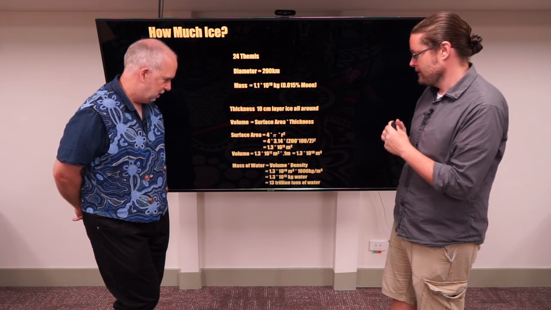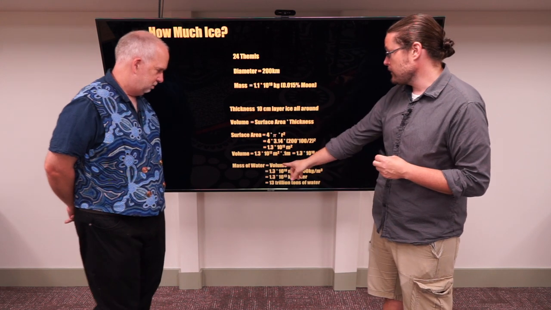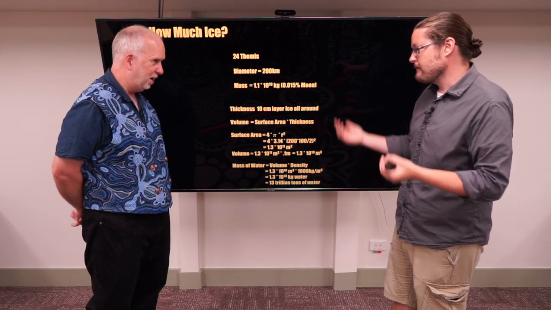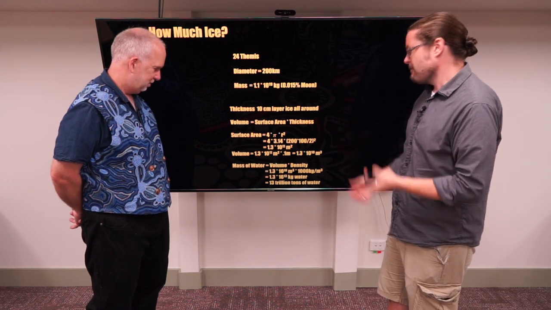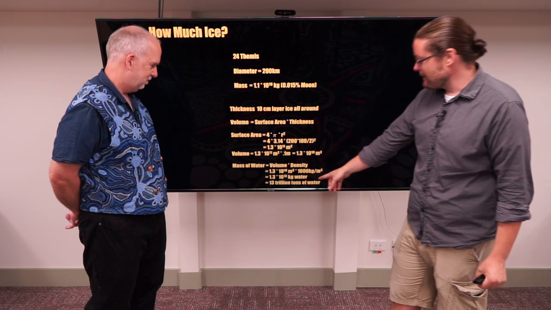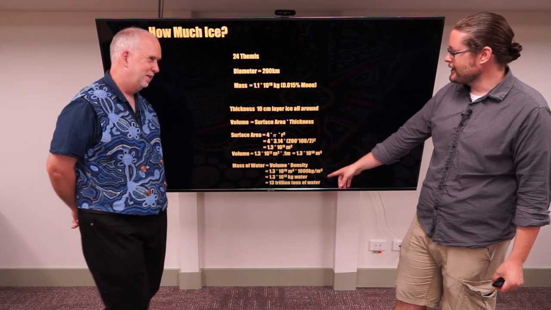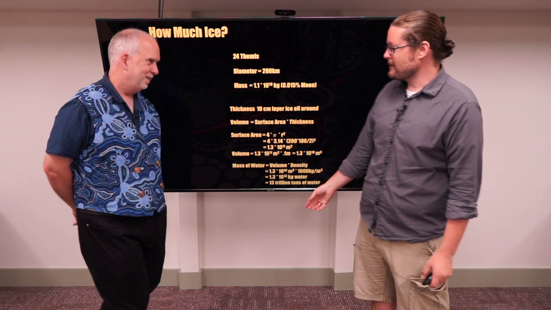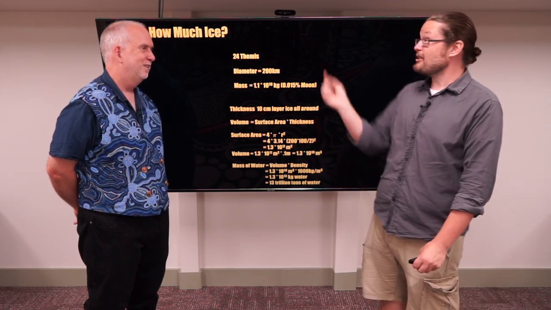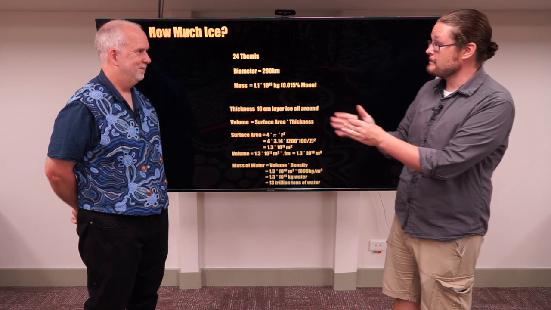So what does that mean of massive water though? So we can multiply our volume times density, which is ballpark 1,000, which is pretty straightforward for ice. We're just trying to get a rough estimate. And it's actually going to give us about 13 trillion tons of water ice. That's not bad. That's not bad from one very small thing. A lot of rocket fuel out of that. That is a lot of rocket fuel. And you don't need a lot of it to carry it off. And that's the great thing about this.